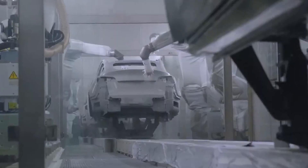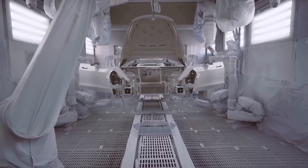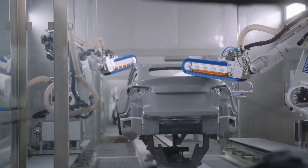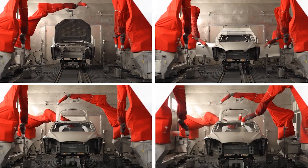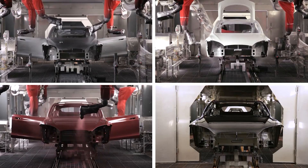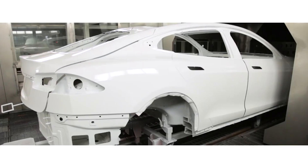Here, the body receives a meticulously applied coat of paint, transforming it from a welded structure to a sleek and finished car body. The painting process at Giga Berlin plays a vital role in transforming the raw metal body of the Tesla Model Y into a sleek and visually appealing car. Before any paint touches the Model Y body, it undergoes a thorough pre-treatment stage. This involves cleaning, chemical baths, and phosphating to remove any contaminants, oils, or rust that could hinder paint adhesion. While some car manufacturers still rely on human painters, Giga Berlin utilizes a high degree of automation in the paint shop. Sophisticated robotic painting systems equipped with multiple spray guns can precisely apply each layer of paint with consistent quality and efficiency. The painted Model Y body then exits the paint shop, ready for the next stage of the production line.